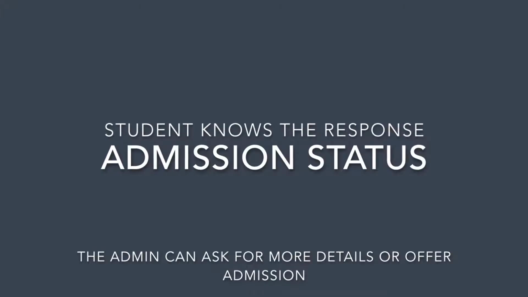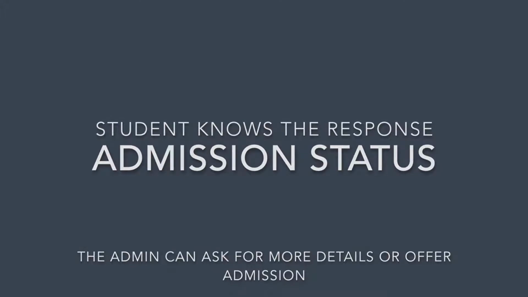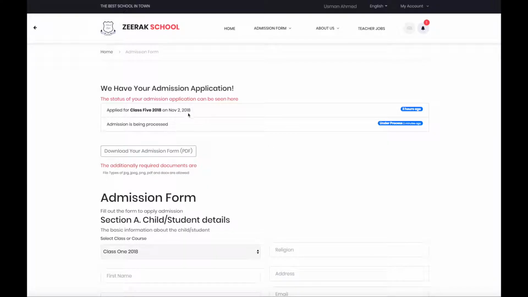The student can stay informed by knowing the admission form status in his account. When the student logs in and goes to the admission form, the student will see an additional status update that admission is being processed and will be able to see how long ago this process was initiated.